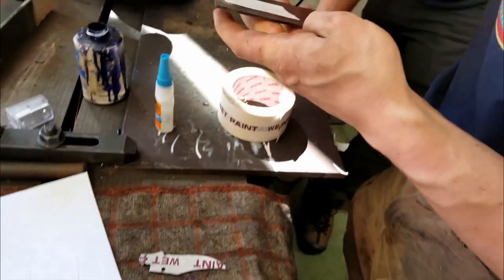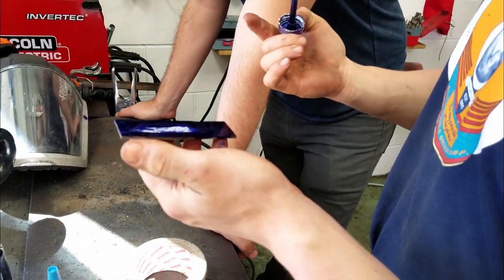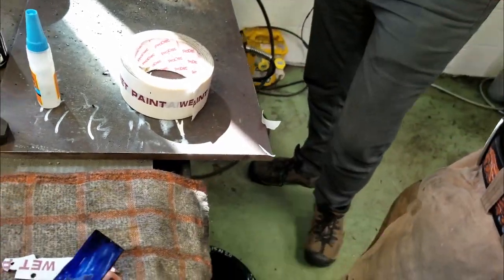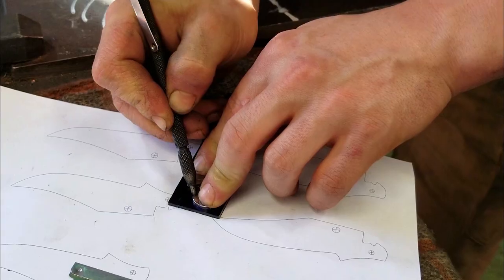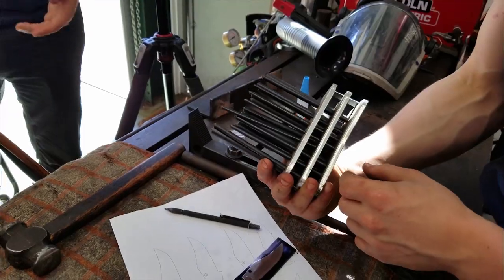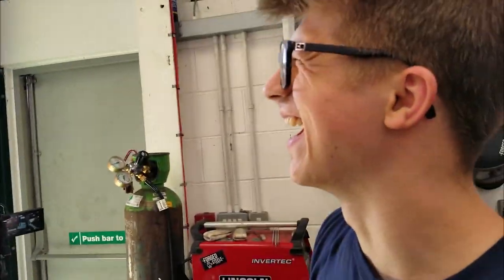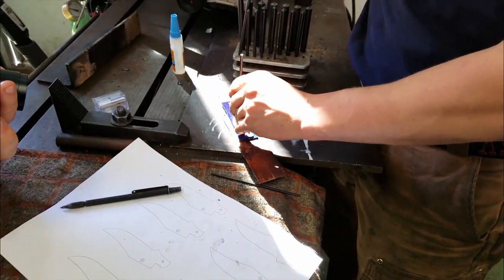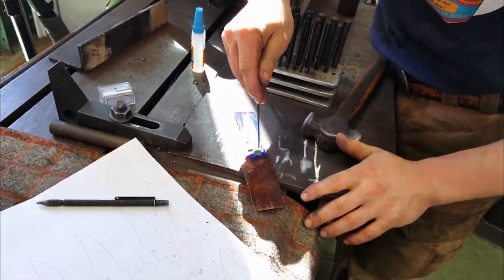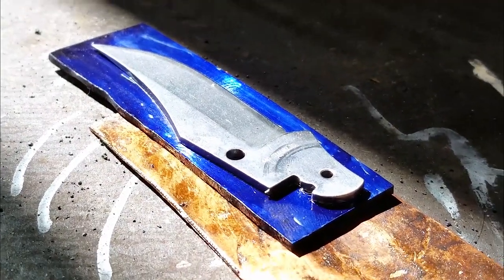To get better scribe lines for cutting out our knife, we first painted it with blue dykem. You know, I think it's a solvent. Come around this. Tricky bits. And now that that's scribed, we need to work out where the holes are going. They're called transfer punches, and I think I'm missing the ones that we need. Great, we can do one. Give this side a whack. Yep. I have the exact one that I was looking for. Look at that! I bent it. It did the job it needed to do.